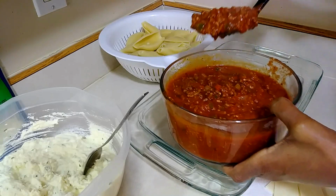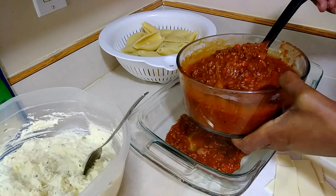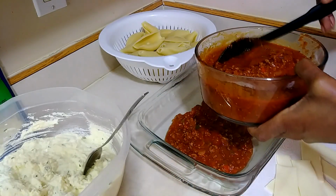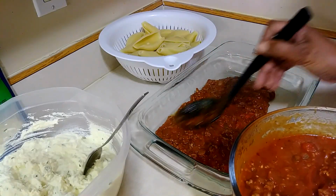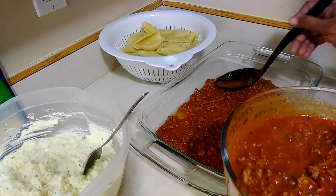You just want to put some sauce at the bottom of your dish, whatever it is that you're going to be making yours in. You want to put some sauce down at the bottom because you want them to sit on this. So that way your shells don't stick to the bottom. You want to spread yourself some down there at the bottom like so.